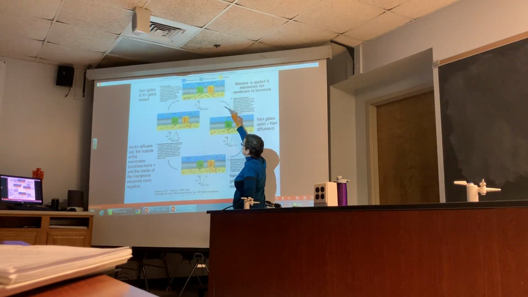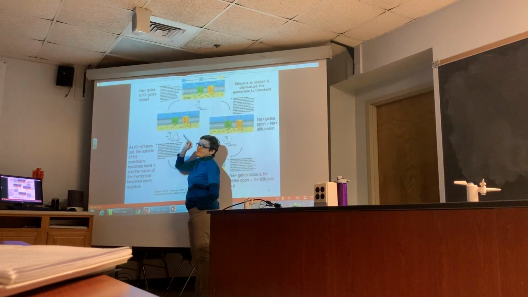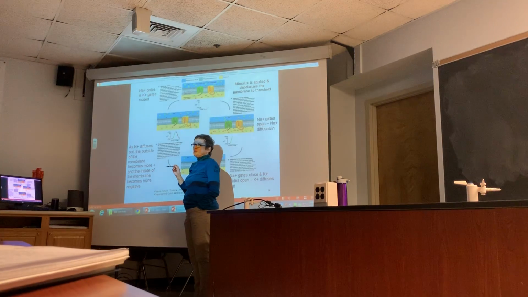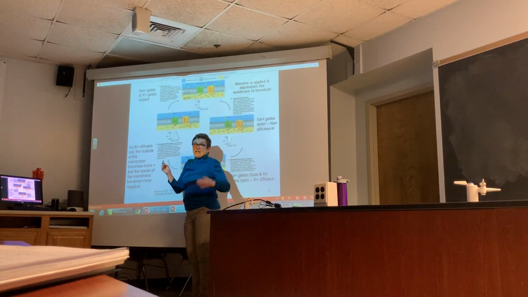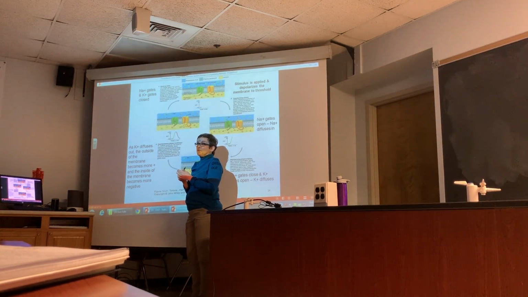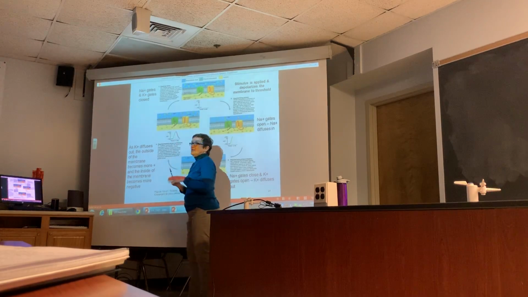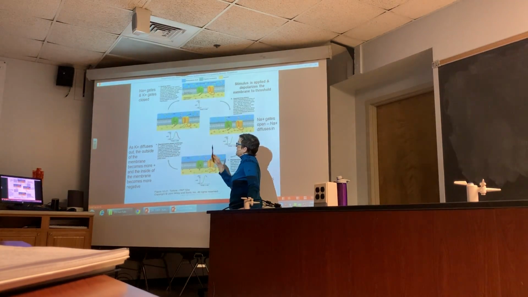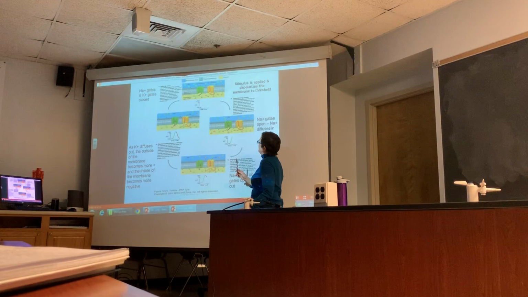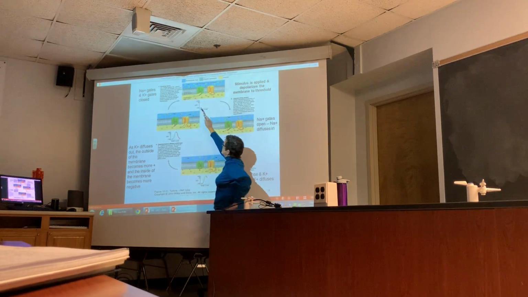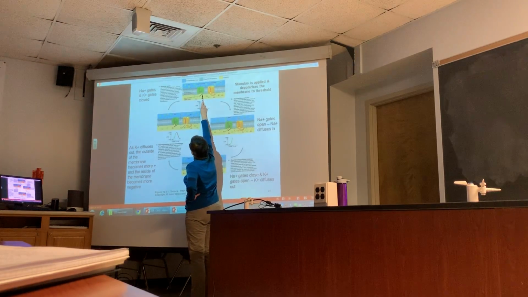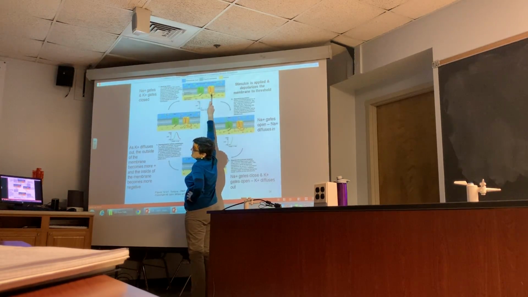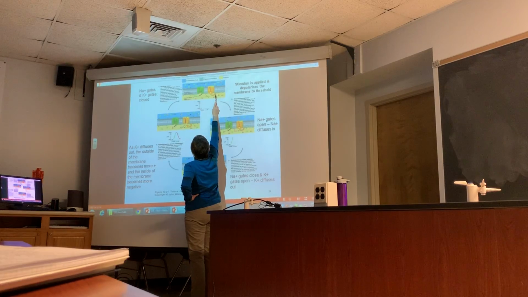Now, this book of yours gets into these; there are actually 2 gates in the sodium channel. I'm not going to worry about those 2 gates. I just talk about gates in general. If both gates are open, sodium can flow through. So I don't worry about which gate is which. I don't get into that kind of detail. But if the gates are closed, like they are here, the gates close in the potassium channel and in the sodium channel. The sodium channel is in green, and the potassium channel is in yellow.